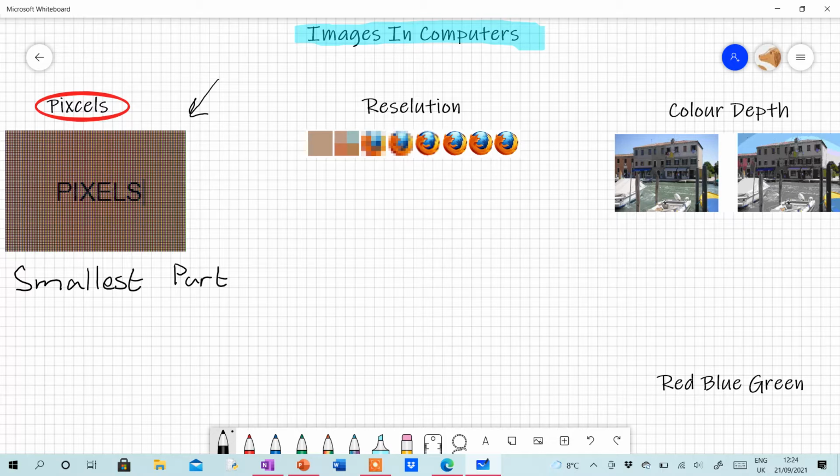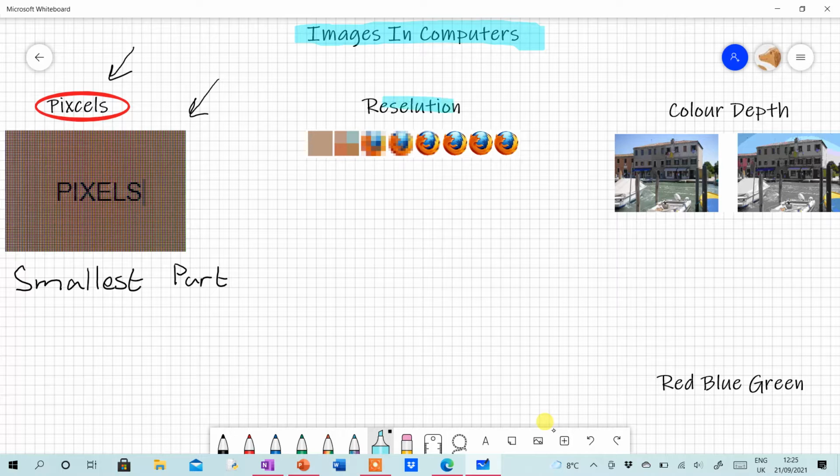So remember, pixel stands for picture element, and it's the smallest part of a picture. You can't get any smaller than a pixel in a picture on a computer. Every image you look at on the computer is made up of pixels. If you get close up to a screen, especially an older screen with a poor resolution, you can see the pixels themselves. They look like little squares. Like the old 80s style computer games, you can clearly see the pixels because the resolution wasn't very big.